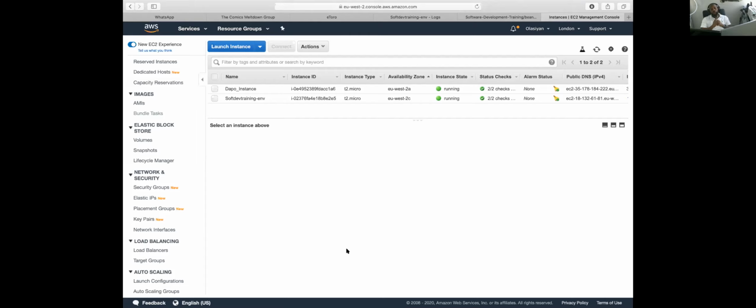So Elastic Beanstalk is your go-to if you want to set up a new application environment, right? To deploy code, to deploy a new application being developed by developers, either by yourself or other people. Your go-to method of setting up the environment is Elastic Beanstalk. Now you can set up an EC2 instance and set up everything and manually deploy to it.